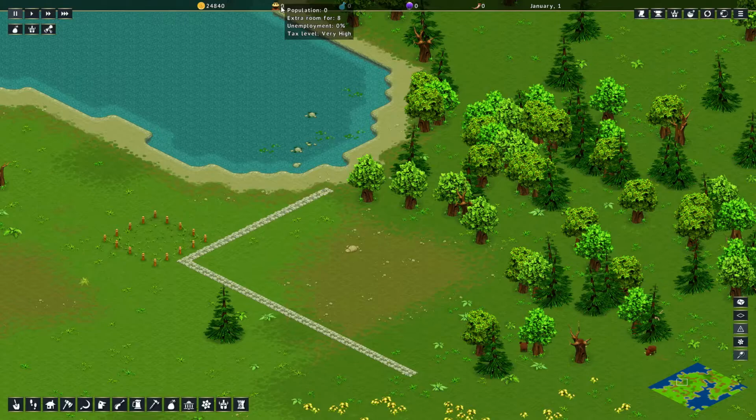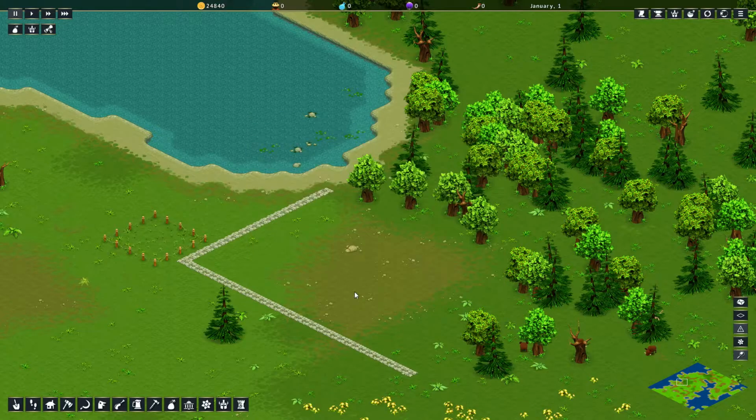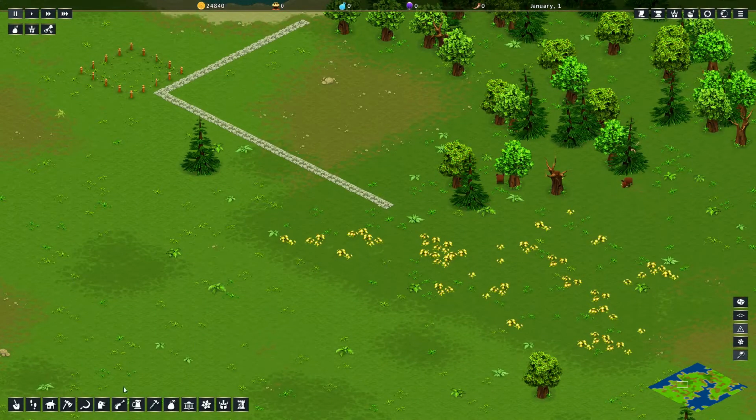But you've got to keep an eye on things, because although your population goes up, saying we've got room for 8, which means this house can handle 8, current population 0, and this is all the house currently contains. The problem is, when 8 people arrive, you don't get 8 workers, because not everyone is of working age. So that's the little twist of it.